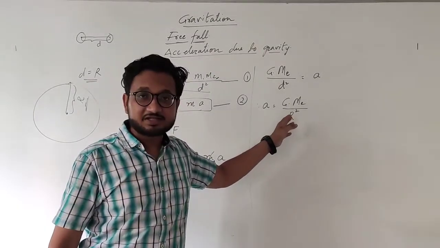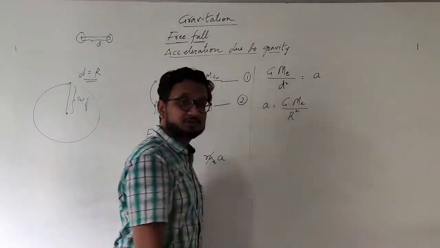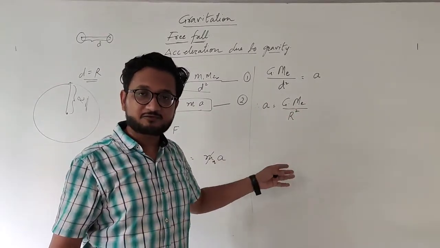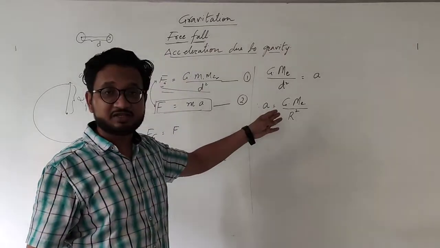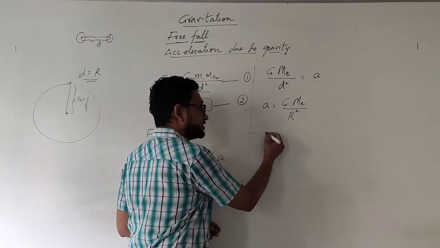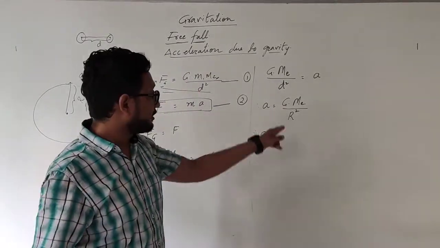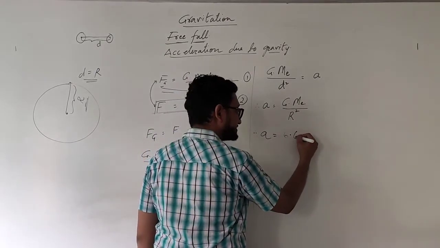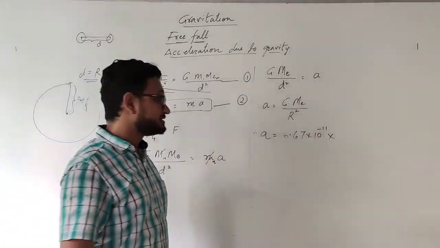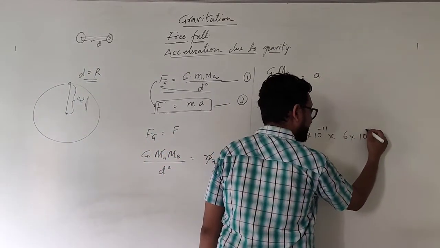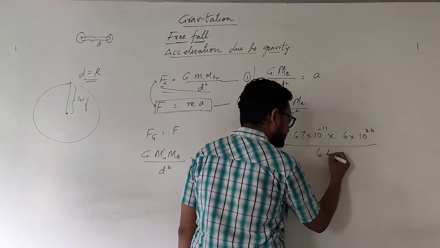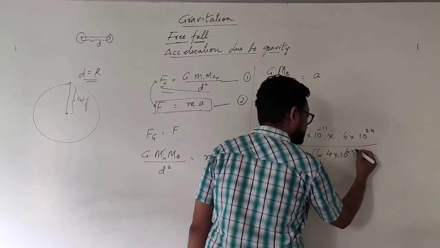Now all that remains is you can substitute all the values, because now we have constants over here. Mass of the Earth is constant, radius of the Earth is constant, and G is the universal gravitational constant, that is always constant, and therefore you can substitute all the values. The value of gravitational constant is 6.67 into 10 raised to minus 11. Mass of the Earth is 6 into 10 raised to 24 kilograms, and the radius of Earth is 6.4 into 10 raised to 6 meters, and that's square.